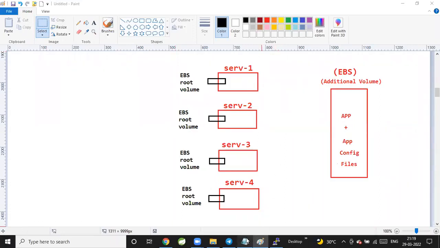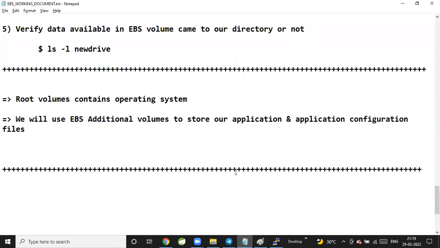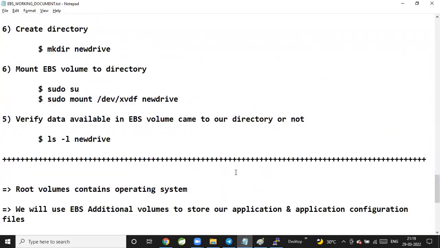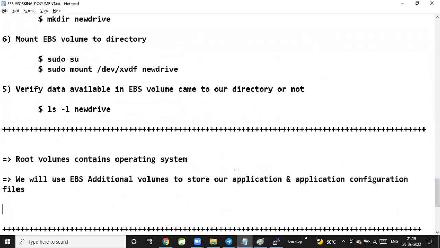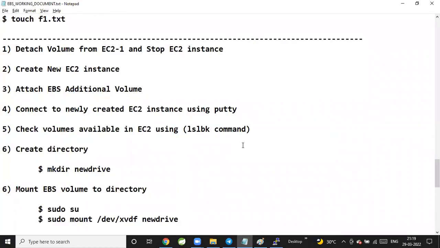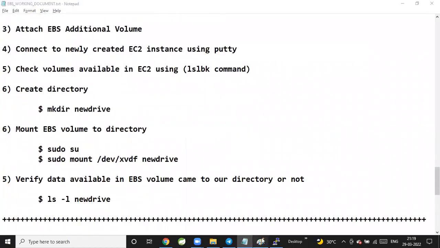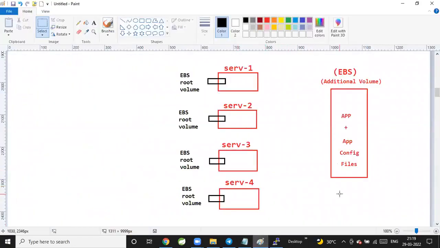I completed the lab session. Then why am I explaining the scenario? To give you more clarity. I want to make you an experienced AWS engineer, an AWS DevOps engineer. If I complete my lab, I can close the session, go and have my dinner, and leave the class. I can give you these notes and ask you to practice. But I'm not doing that. I'm explaining the scenario also.